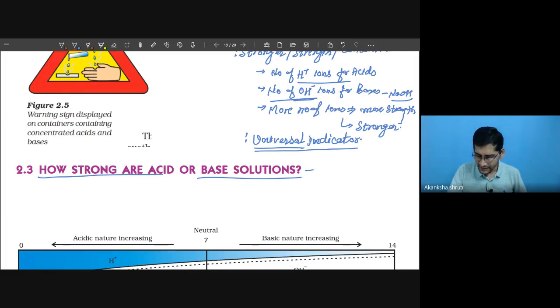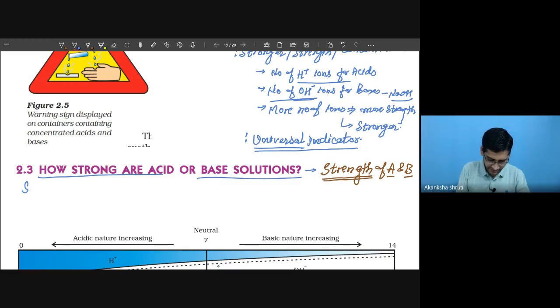So this is given by the strength of acid and base. A means acid and B means base. Here I am denoting it like that. So it is the strength that we are going to look at. This strength is given by the number of replaceable H plus or OH minus ions by the acid and base.